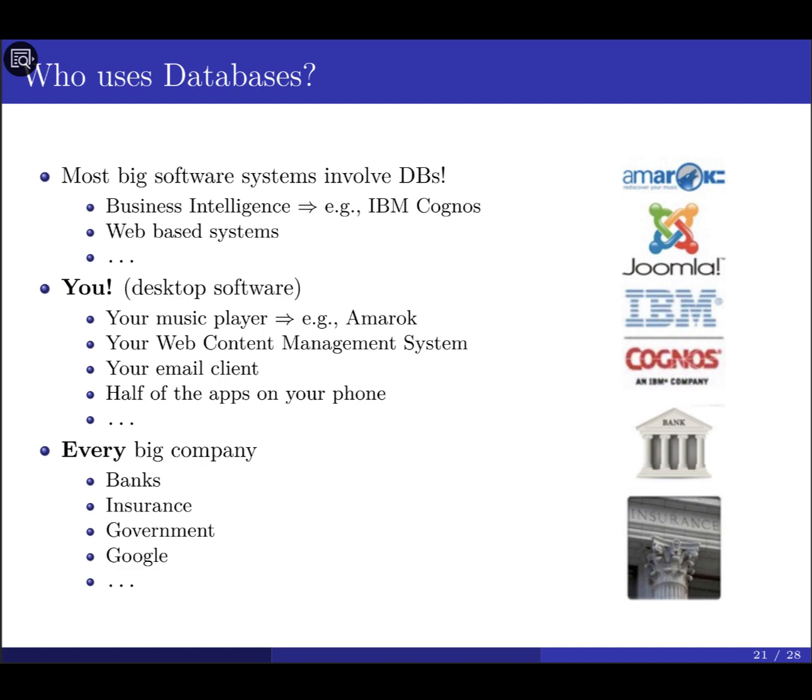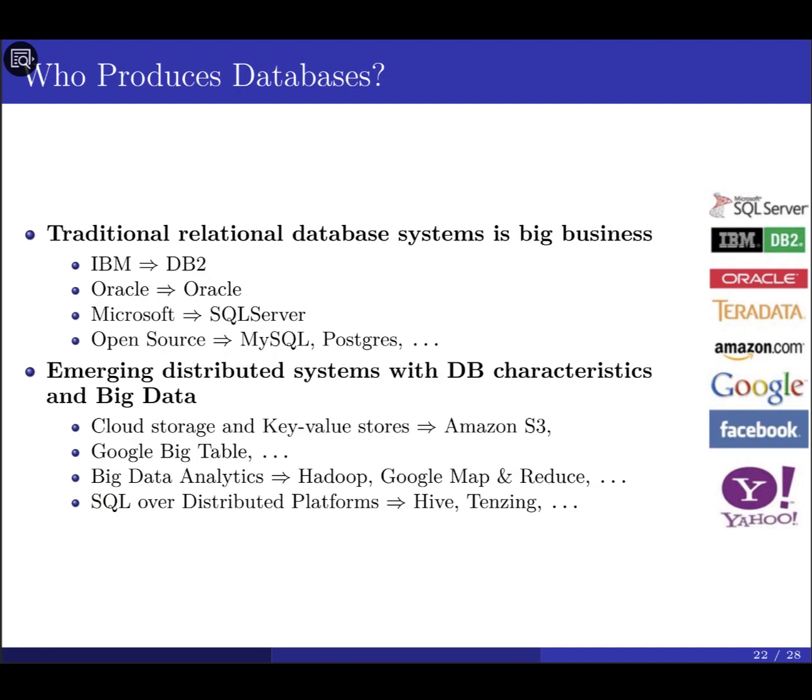So who produces the database system in general? We have different types of database systems. The simple one is called the traditional relational database system. We're going to be clearer today when we start to talk about the database. I'm going to show you what we mean by the relational database. But to simplify, the database model stores the data in relations, or as tables. That's what is called the relational data model or database system.